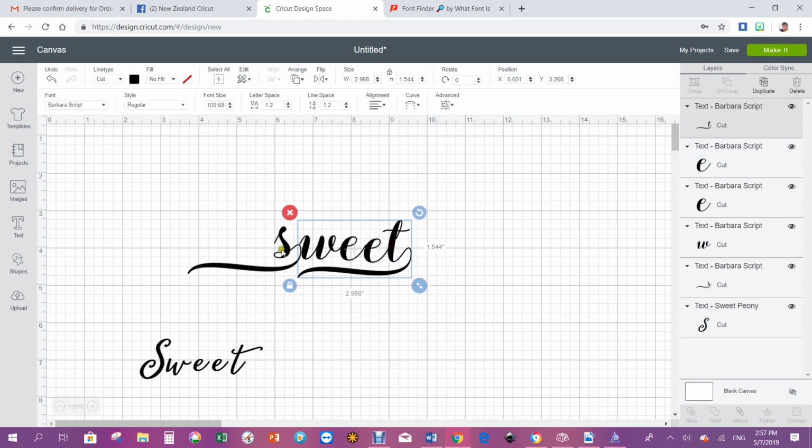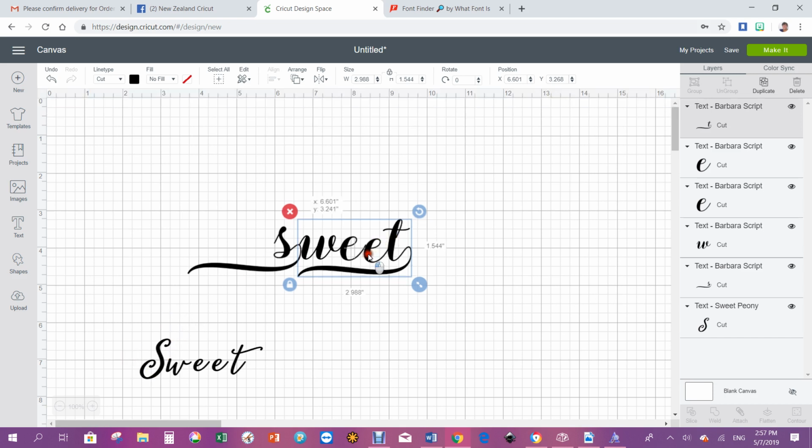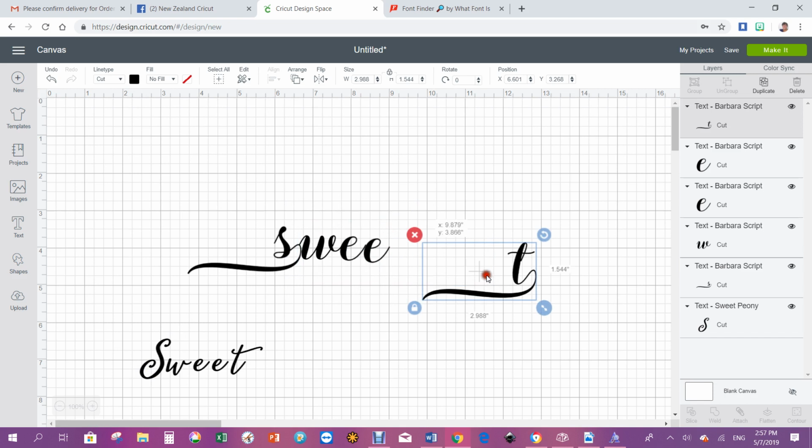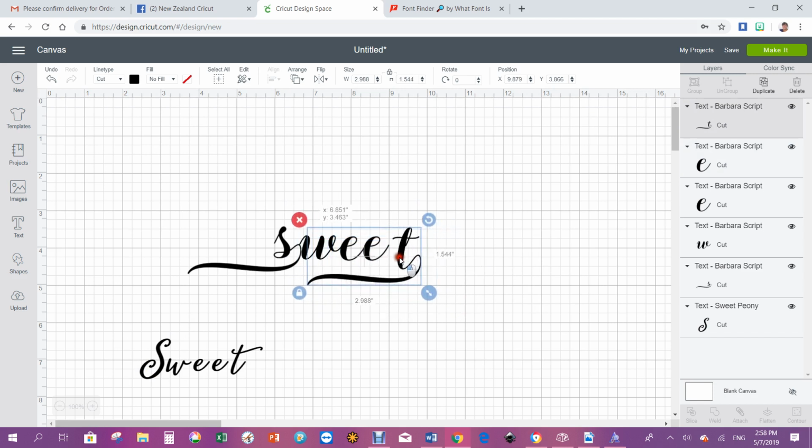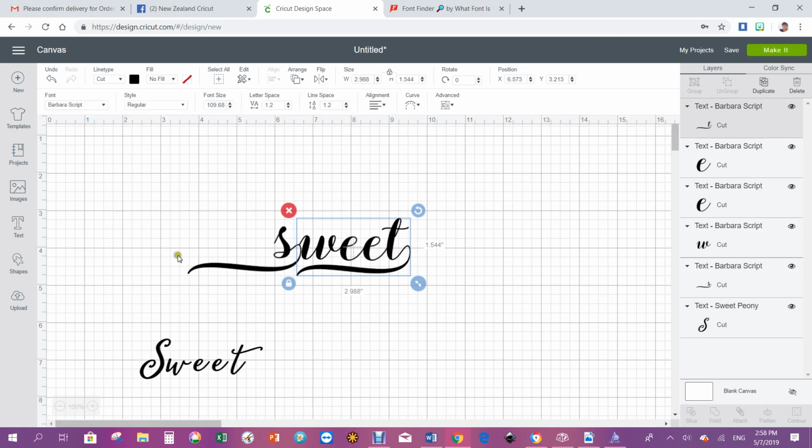Now you might want to just keep it with a capital S. You might want to change your capital S to this particular one and see. But once you've got them where you want them, and remembering that if your T has a long twiddly piece under it like this, it's going to go over the top of your others, so you're going to have to highlight all of them to get them there.